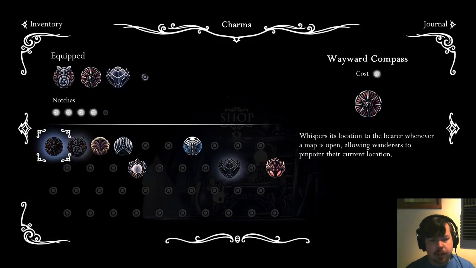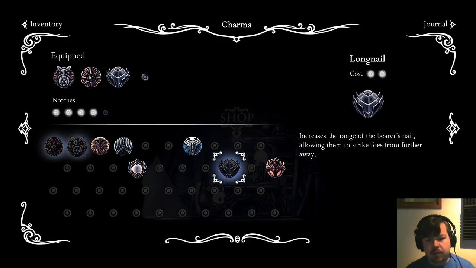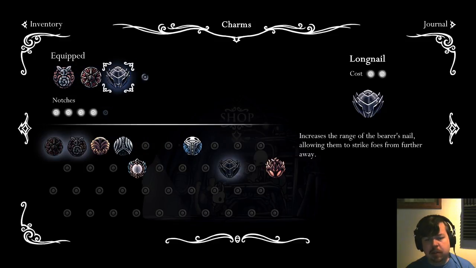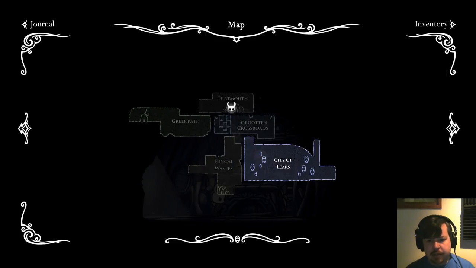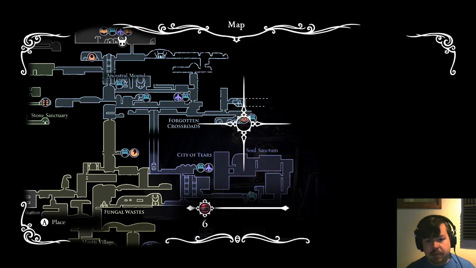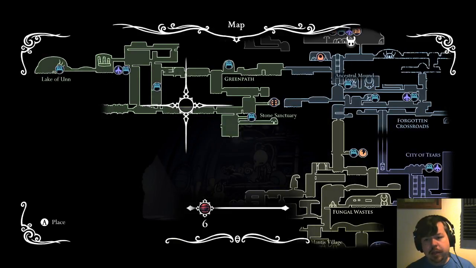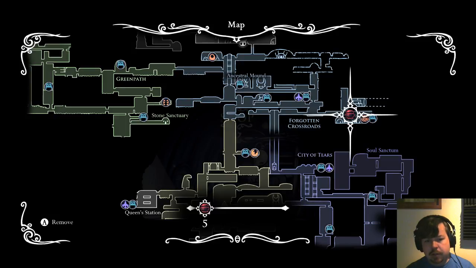Just for the record, I've got 5, 6, 7, 8. Alright, 8 charms. Not bad. Oh, I got a free notch I should probably use on something. So if I want to place a marker, how do you do that? Markers. Press A. Okay. Oh, I have 6. Cool. Okay. So I can place one here, or I can take it away.